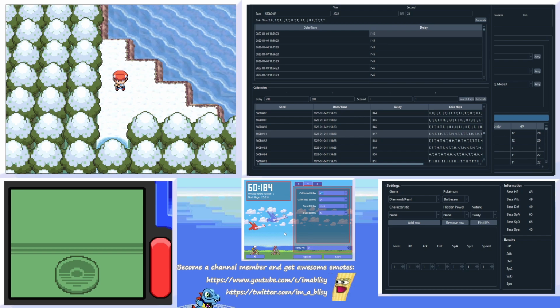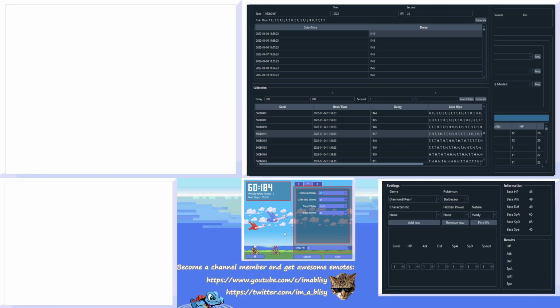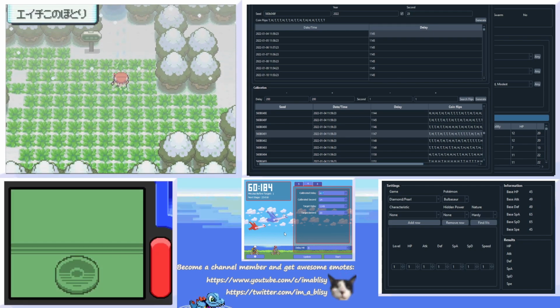All right. So now that we have calibrated our delay, and if you're 1 off, you don't really need to usually do it, but I'll do it just in case. Now what we can do is go out here and save our game.